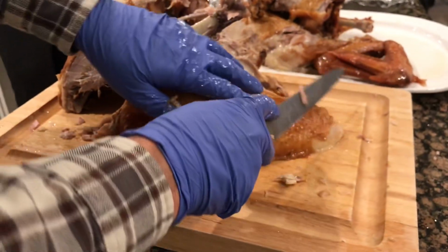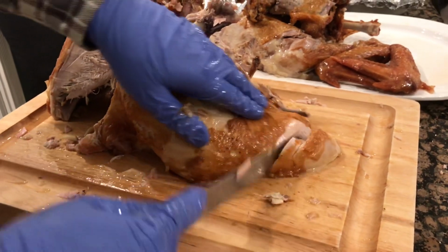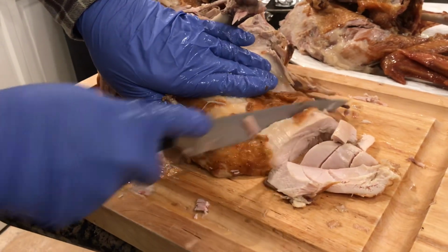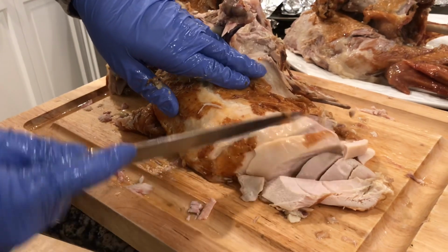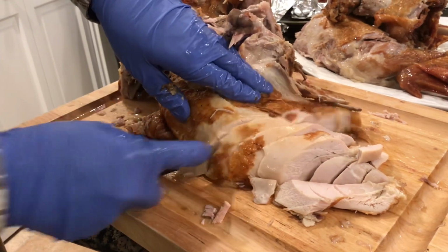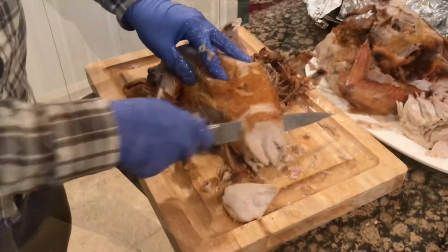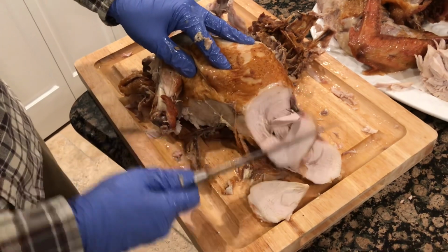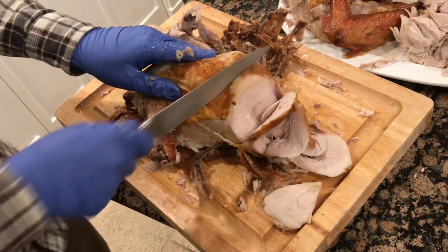The other thing I should have mentioned is that both these turkeys had about 12 to 16 hours of a wet brine, and look how juicy that is. The fried always comes out a little bit more juicy than the smoked. Has a nice flavor, but definitely not as distinctive a flavor as you get with the smoked, but it definitely has a juiciness to it and a moisture you don't get with the smoked.